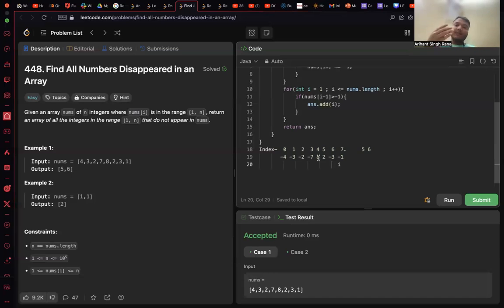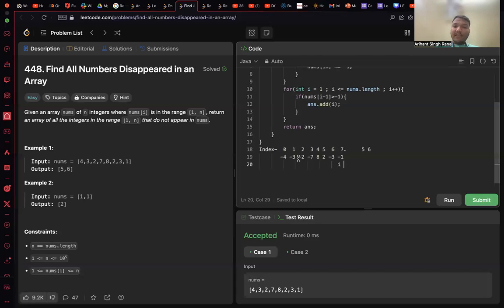So again, the same thing goes on. As we can see that 5 is not present. So 5 minus 1, which is the unique index that is represented by the element 5, was not triggered even once in the for loop, and that's why the value is positive over here. Because let's take another case. For example, the index over here is 2. Now the element that represents this index is 3. So because 2 plus 1 is 3.